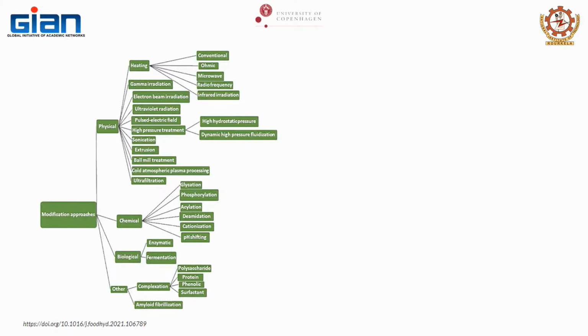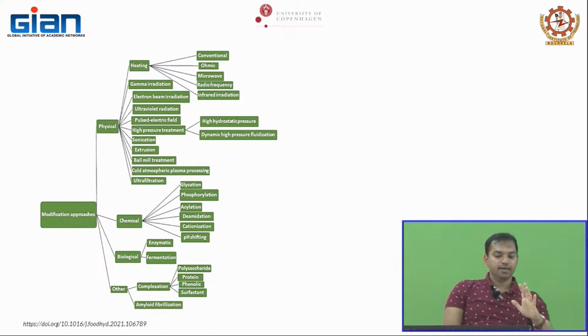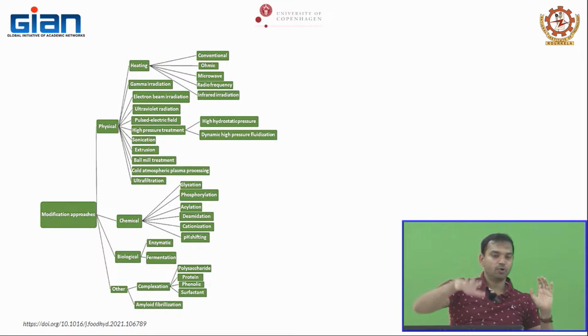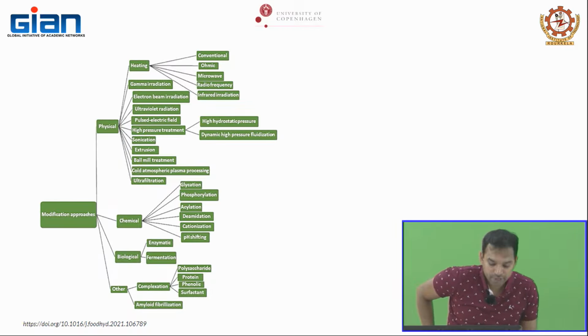There are tons of different ways to modify proteins, and I copied this nice picture somebody summarized for me. You can see that there are 3 different types of modification: physical, chemical and biological, and other types of modification which cannot be categorized. You will have the slides at some point. People are trying every single thing to modify proteins, but I do not have time to cover everything today. However, I will try to cover the most important things. Is that okay? The most common things we are following today.